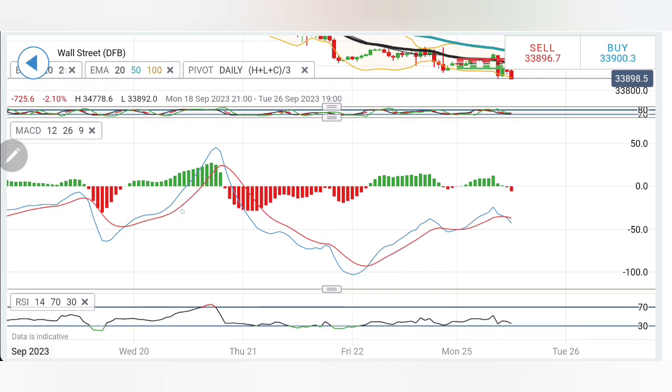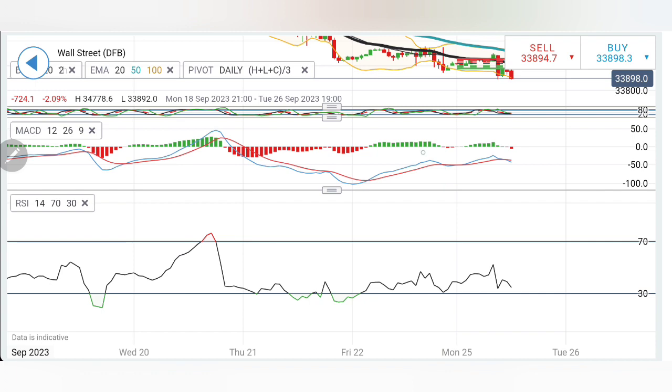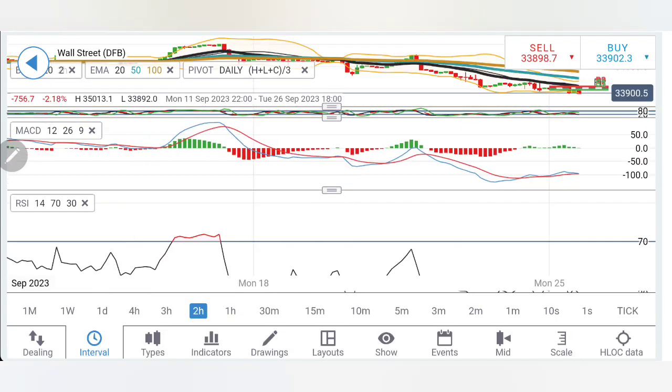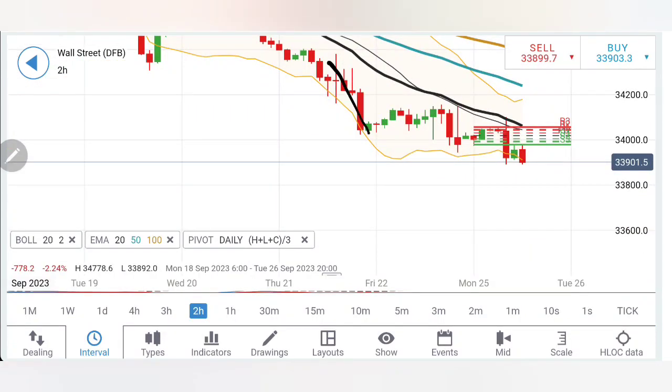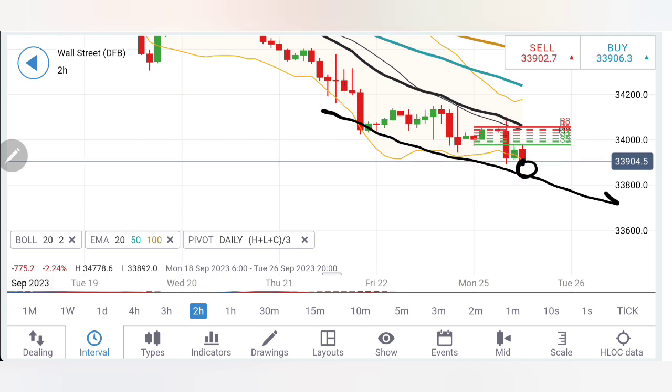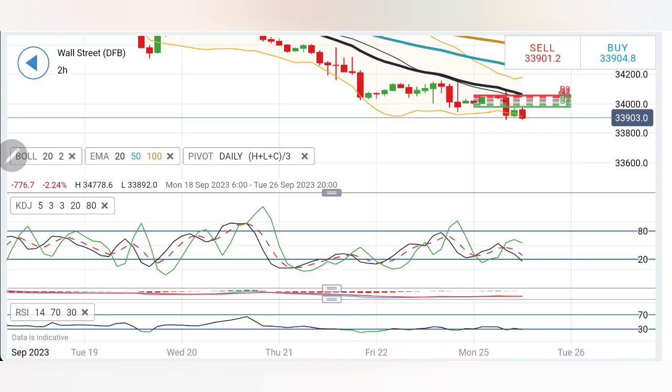Stochastic looking downwards, MACD again crossing over for a sell after creating twin peaks, and it is trading with divergence. RSI is staying bearish. Look at the 2-hour chart, see drop, retracement towards the 20 period, drop, retracement towards the 20 period, and now after achieving the 20 period, it is again continuing on the downside. See, there are supports here at 880 and 850 levels, below which only further bearishness will prevail. I will still look forward to 33,800 as the next stronger support.